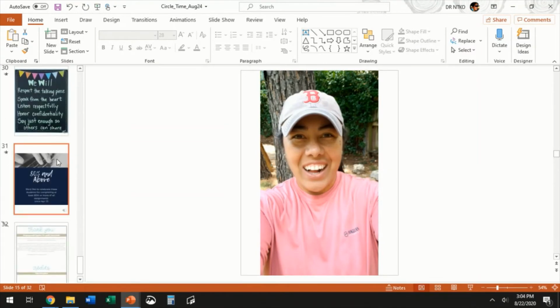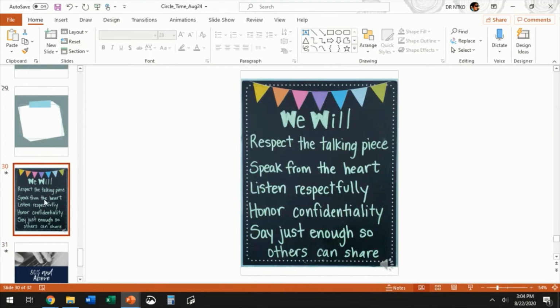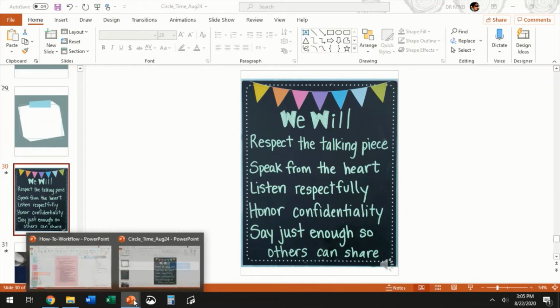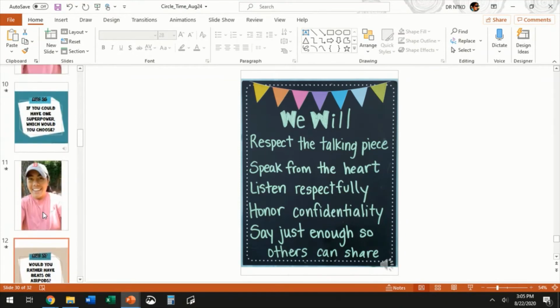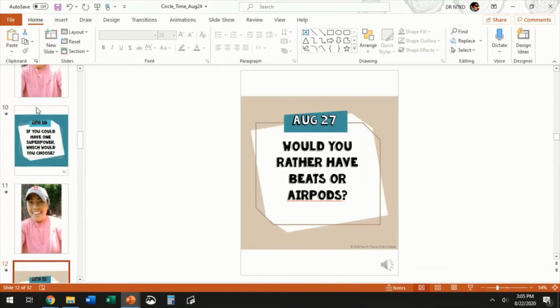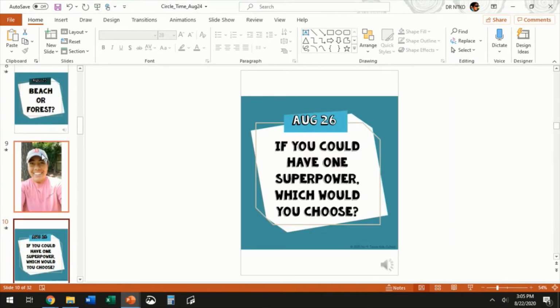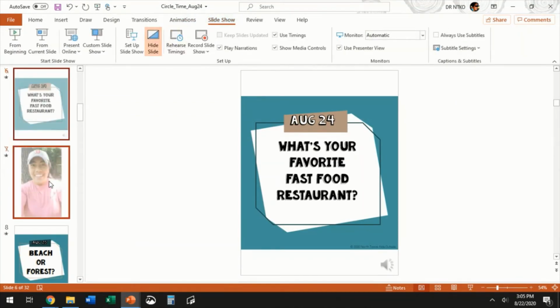I have down here a circle time agreement still, and then I have my celebration or reminder slide. I'm torn with, I think just because of what we did in the classroom, I guess I can have this after I respond so that students know, but I like to make sure they know that I'm accountable. So I might include this after the question on each one. I don't know yet, but just make sure it's unhidden because you want to include it. And then make sure that all the ones you don't want in your video or that you're not going to work on first are hidden. And I've already saved this first one, so I'm going to go ahead and just hide those because I want to work on this one.